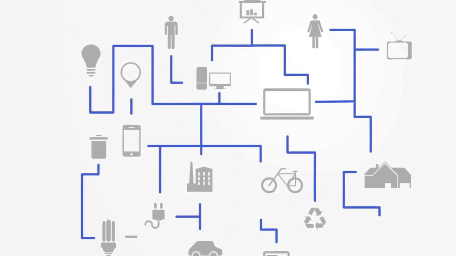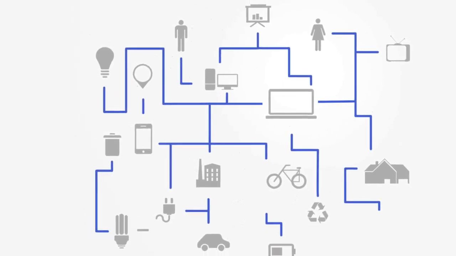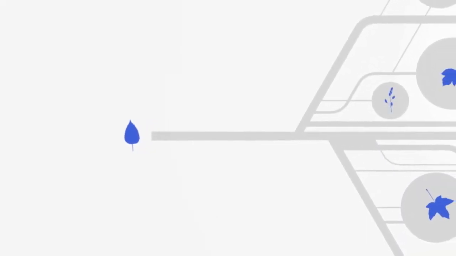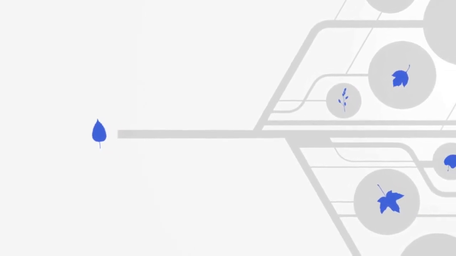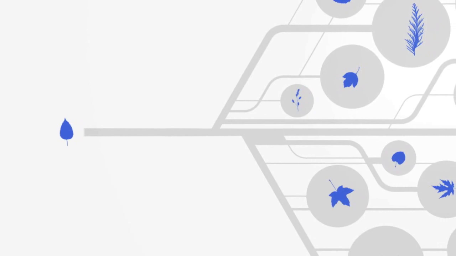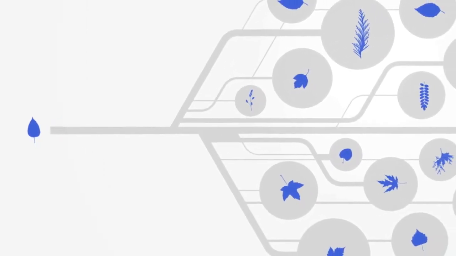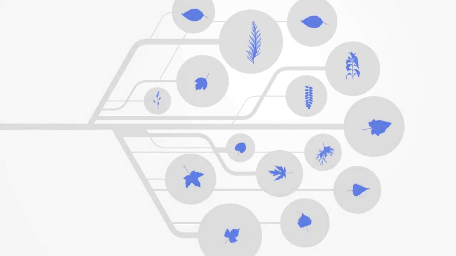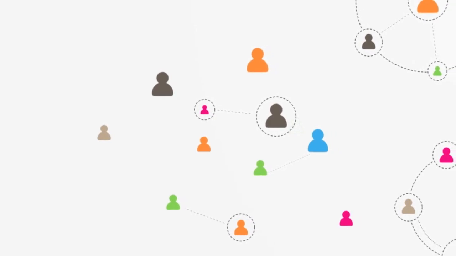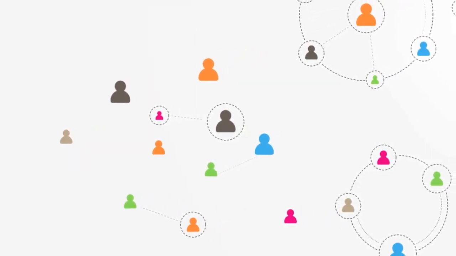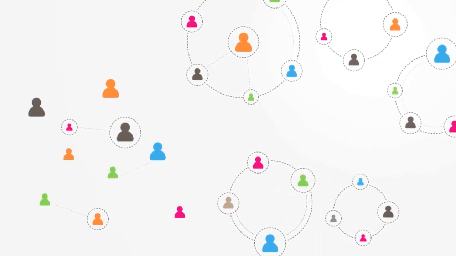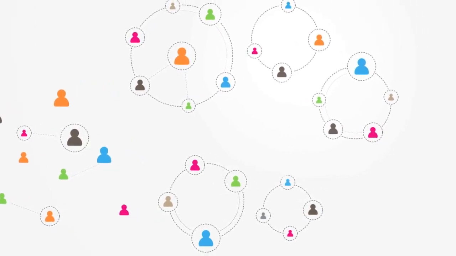Thus, complex systems are typically modeled as networks that can capture and quantify information about the relationships between elements. Thirdly, adaptation: when elements become capable of adapting, their behavior over time can become increasingly complex. Complex adaptive systems are often best modeled as the product of evolutionary dynamics that have shaped them over time, as opposed to static analysis of their individual parts. The capacity for adaptation also means that elements can self-organize, limiting the need for centralized control and allowing for the emergence of organization from the bottom up, as individual elements can interact and synchronize to form patterns.